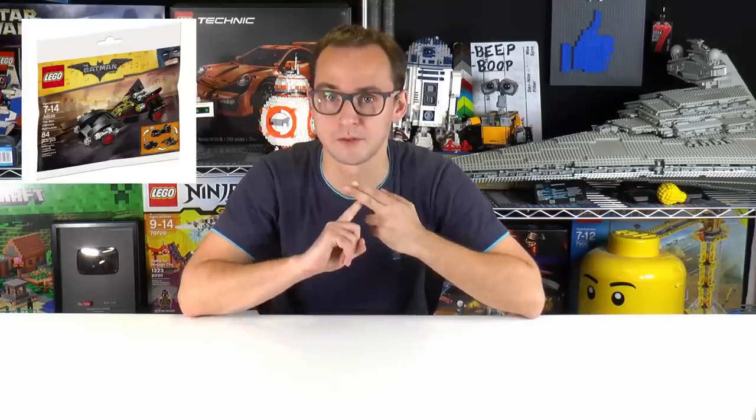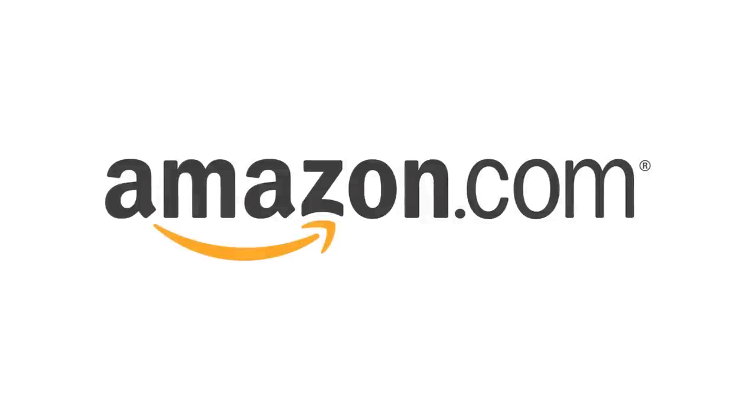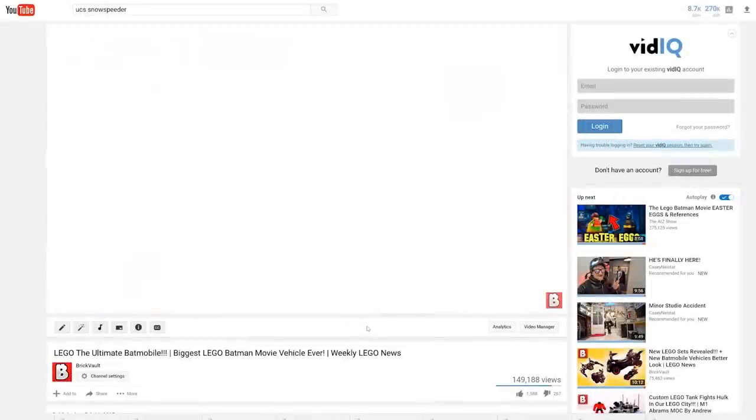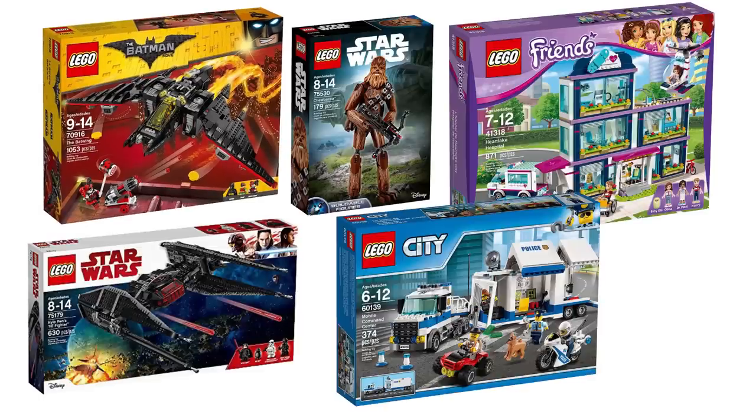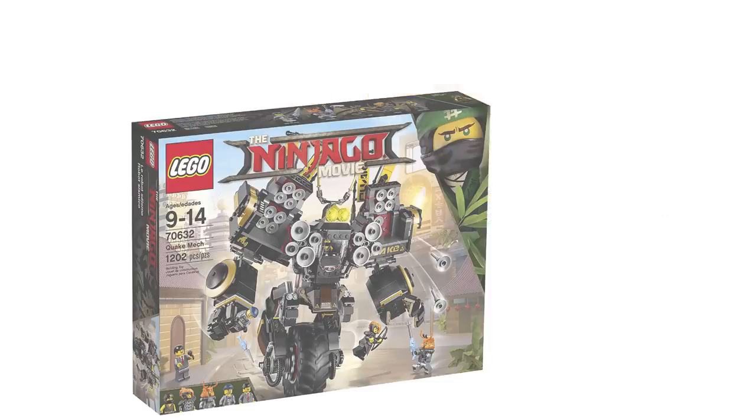In this week's episode we have the new Ideas set coming, some rumors from the LEGO world, polybags popped up for the upcoming months, and a lot of other small things happening in the LEGO world. But before we jump into all that, let's check out this week's Amazon deals. Some sets are on a really good sale — especially the Batwing being 28% off. You should also check out the Ninjago Movie set sales; the Quake Mech for example is 12% off.